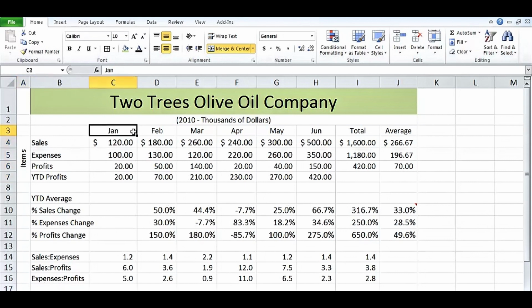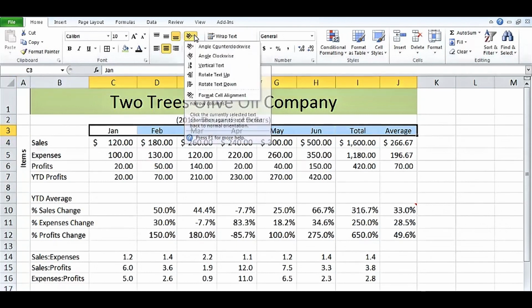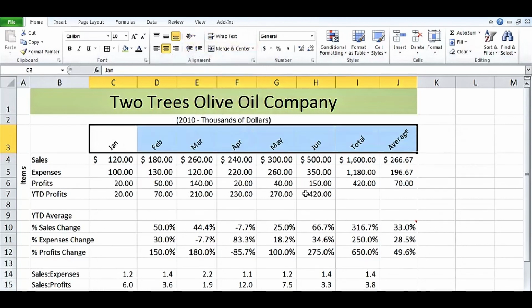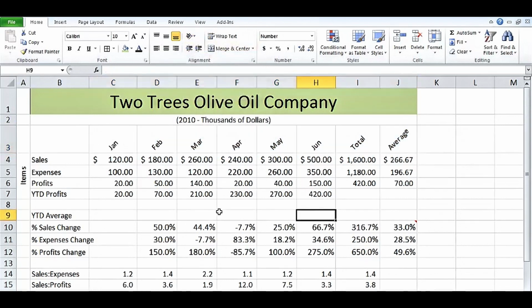And perhaps you know also that this set of numbers here, we can easily change the alignment of these. Now this isn't truly necessary here. Sometimes it might be, but in the alignment group on the home tab, in the orientation group, we might choose, for example, angle counterclockwise. Now, either it gives your worksheet a little bit of flair, or maybe in some cases to save you a little bit of space.